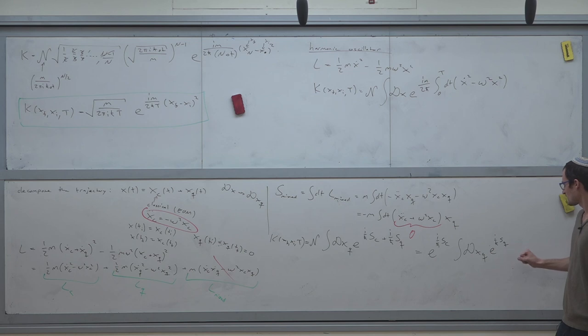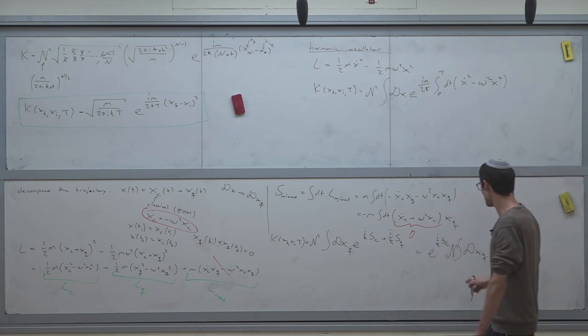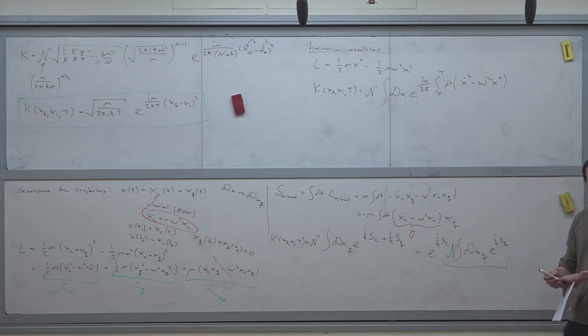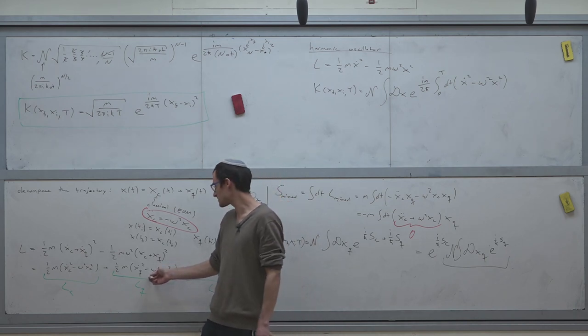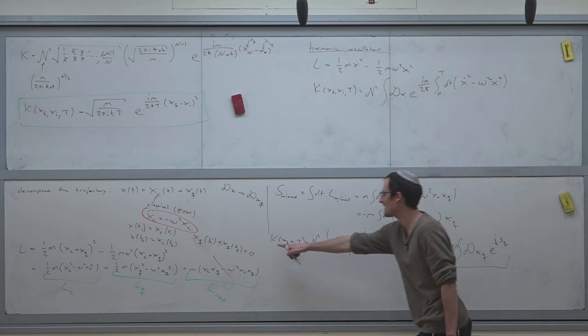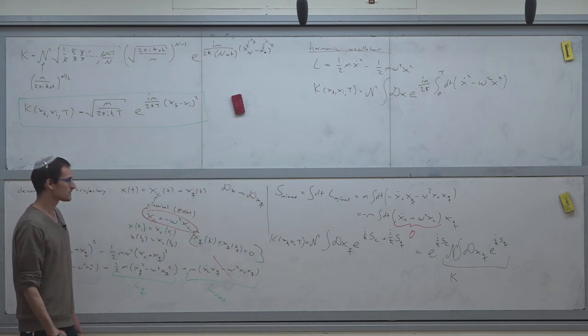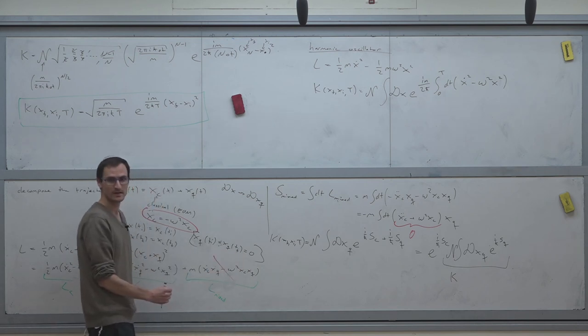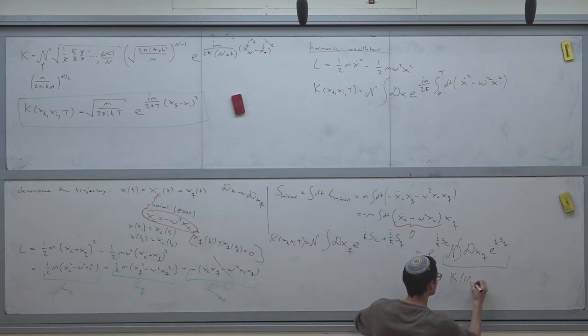One thing I just want to point out. Notice that this integral, the q is just notation, right? You might as well write integral dx e to the i over h bar S. So this is just a propagator in its own right. And I'm missing a normalization constant somewhere. It's a special kind of propagator. It is also the harmonic oscillator propagator because the Lagrangian is precisely the harmonic oscillator Lagrangian. It's not some other Lagrangian, so it's still a harmonic oscillator, meaning that this is the same K as here, but now the initial conditions are the quantum initial conditions. So this is the propagator for releasing a particle at x equals 0 and detecting it at x equals 0 sometime capital T later. So this is the same propagator, but with the argument 0, 0, capital T.